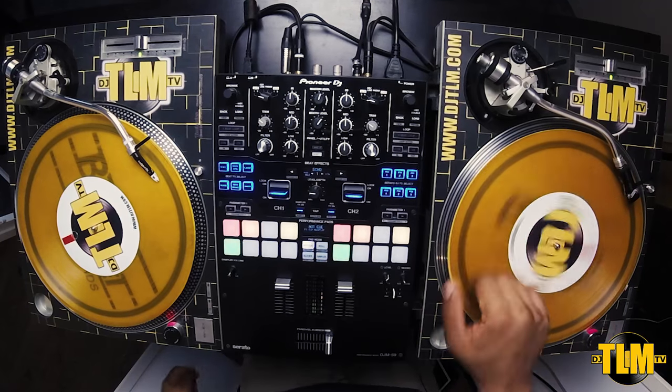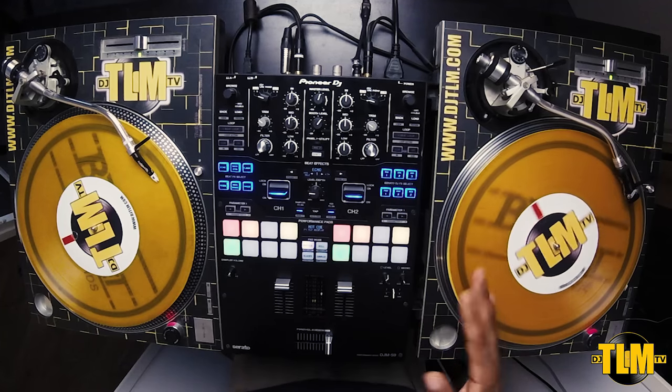Up until now, I've been starting my beat from the one. So my beat begins here. Every time I bring it back, I start from that same kick drum again. Now, of course, you can also take a different part of that beat and start it from there.